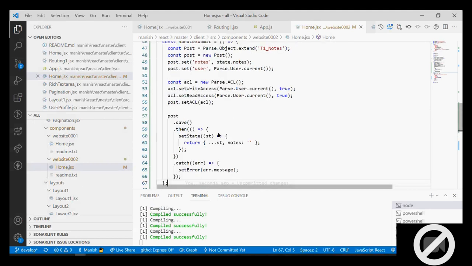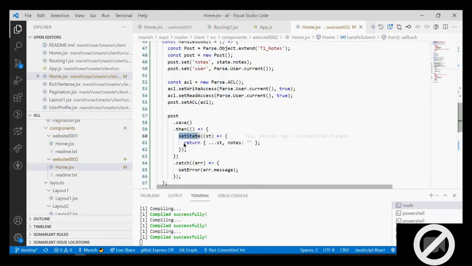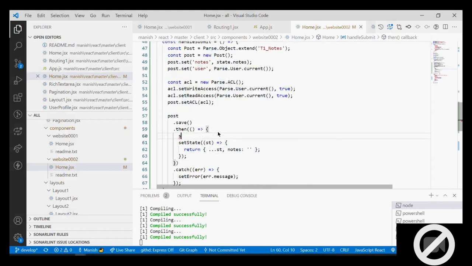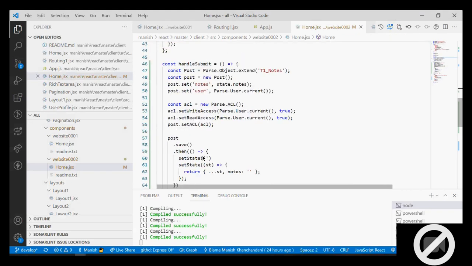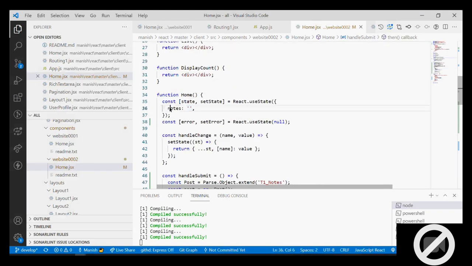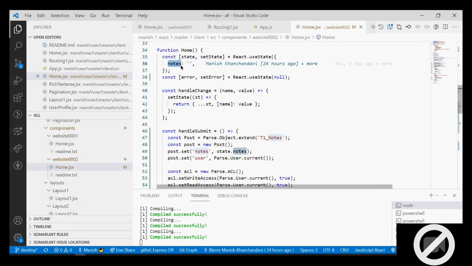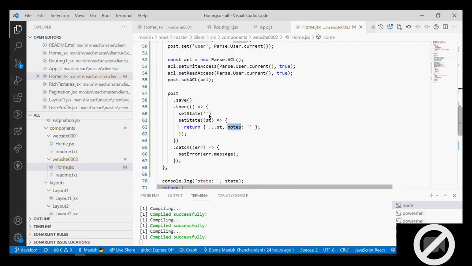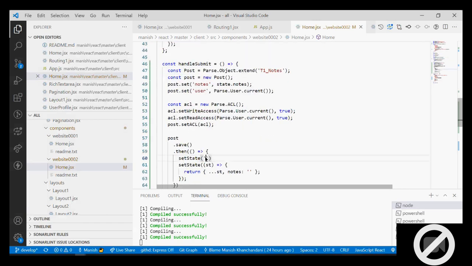Sonu is saying set state with empty value is not right. Okay. So this state is an object. And when you update the set state, it should be an object only. If you try to do set state as an empty value, that means you are converting this object to a string value, and then notes will be gone forever from the state variable. So you won't be able to use the notes again on the page. So never try to update the object with a string value.